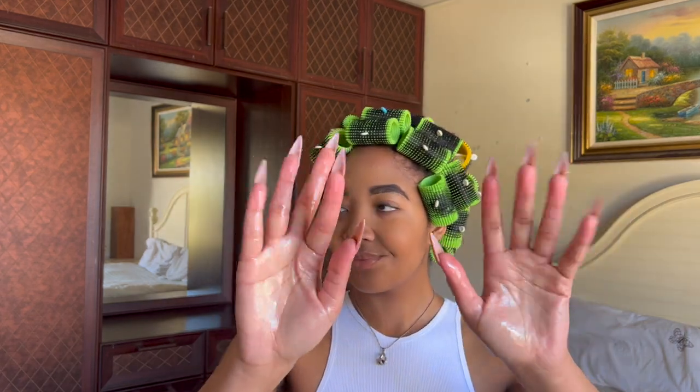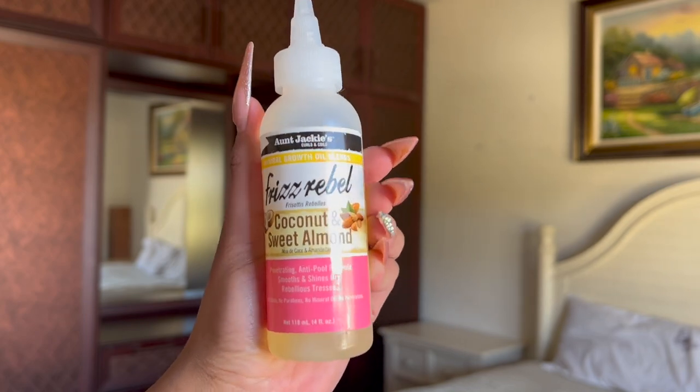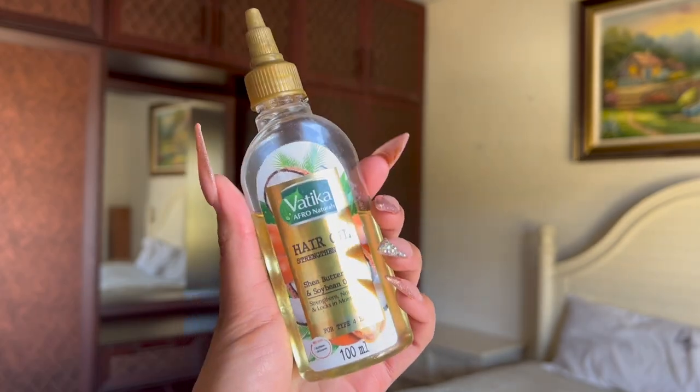So guys, it's the next day and I know that my hair should be dry by now, so I'm just gonna remove all the rollers. But before I do that, I do add oil to my hands just to prevent as much frizzing as possible. The oil I'm using is Aunt Jackie's Frizz Rebel. Oh my goodness, I love this one so much, but when I don't have this one, I use this instead.